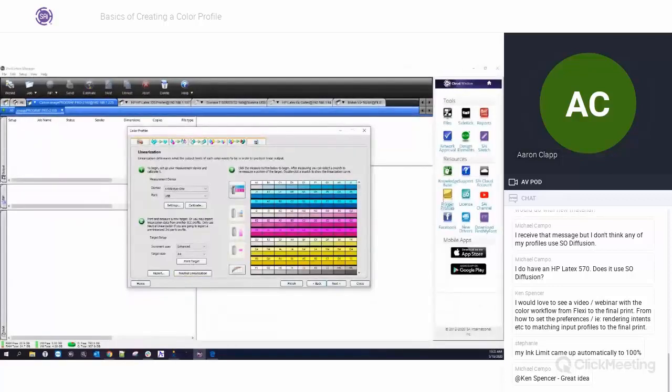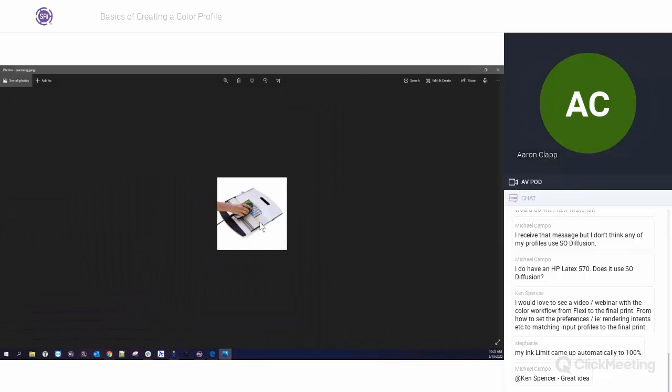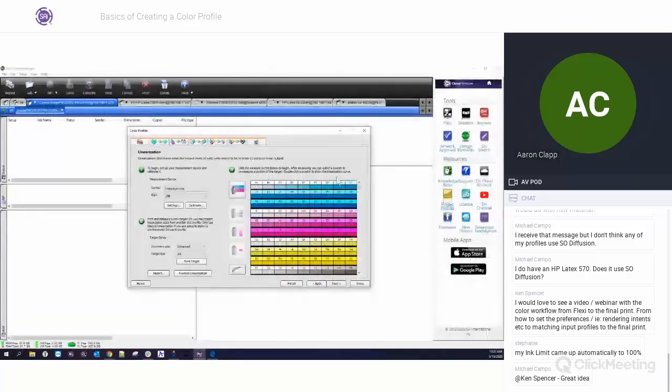So when you measure, I'm just going to kind of pull up another image here real quick. You're going to do something like this. If you have your basic I1, it's going to print out a swatch that looks something like this. And you're going to use this little plastic device to slide your device back and forth across the colors. And that's how we're going to read it. So you're just going to hit the scan button or the measure button here, and it prints this chart as you see it, in a long, kind of a tall, long chart. So you'll just scan these back and forth as you go through, and it will place the colors in here.